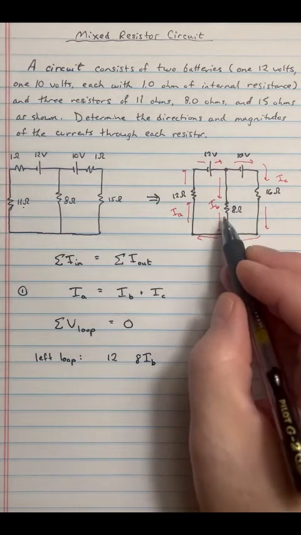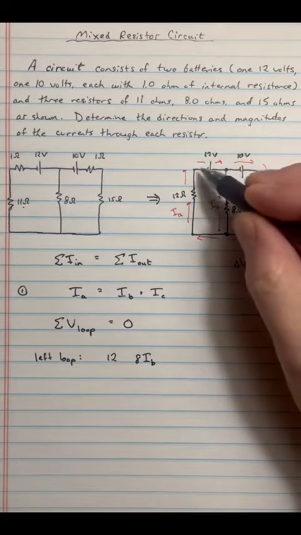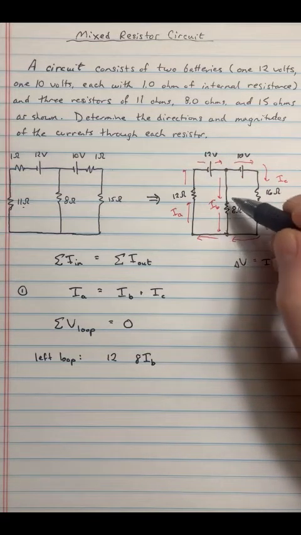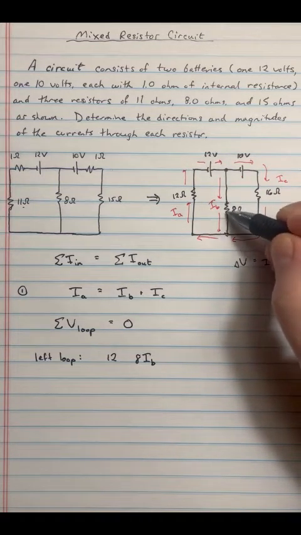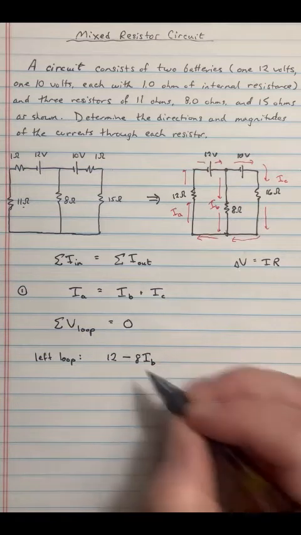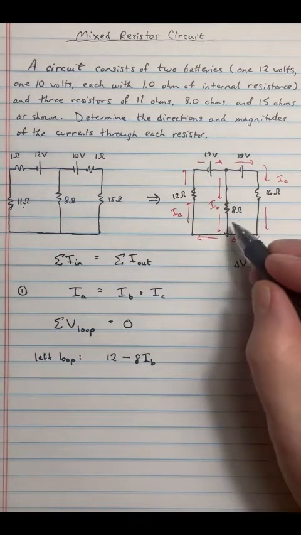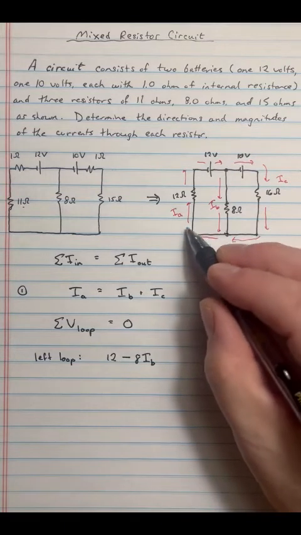Now, one more thing to draw in here. I'm going in the same direction as the current as I'm making my little circle as I'm drawing this. And the whole point of resistors is that it's going to use energy or use up voltage, right? So if I use it, I subtract it. So I have a negative 8IB like that. All right, continue onwards. Go like this, come up here.